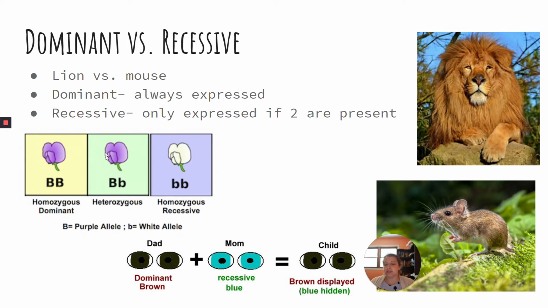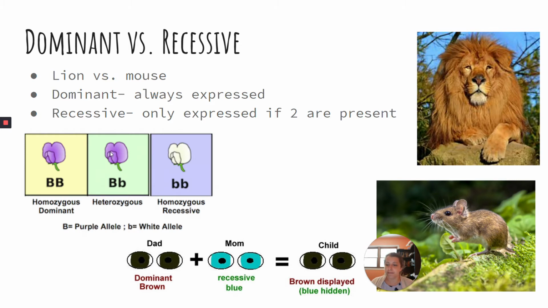Now this one, they're both there. So think of it, in a room, a lion and a mouse. Who's going to walk out of there? The lion. Even though there is a recessive allele here, the lowercase white, what's going to be expressed is the purple, because he's dominant, he's kind of the bully, he's the lion, he's the king of the jungle.